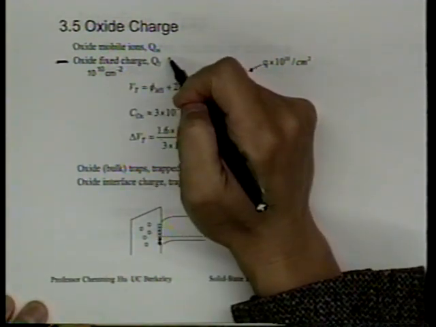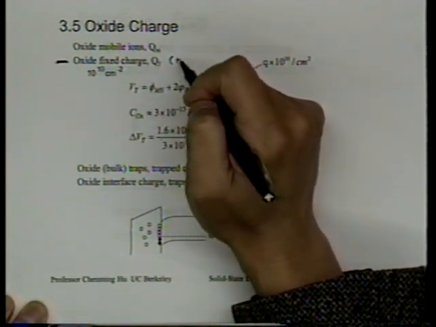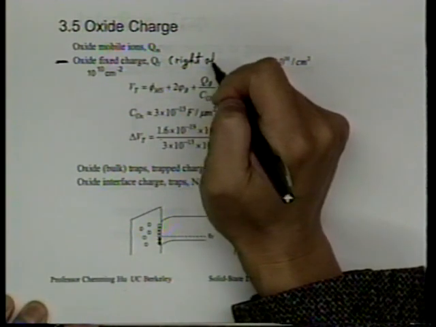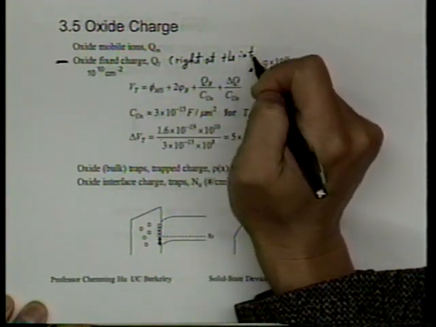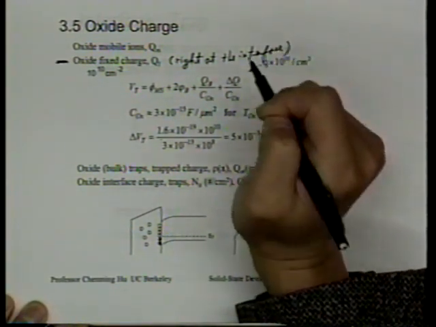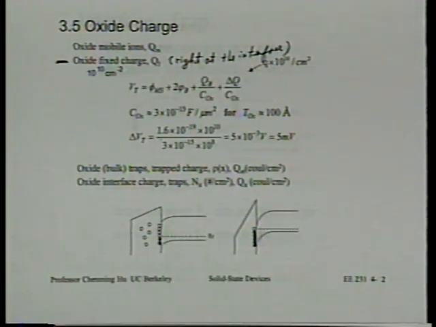Oxide fixed charge almost always happens right at the interface. At least that's the assumption, right at the interface. When we model this mathematically, we always assume it's right at the interface. When we discuss the physics, it's certainly interesting to ask the question, is it really right at the interface? What is the interface of a SiO2 and silicon system? We can gradually refine those concepts. But for all practical matters, these charges are believed to be right at the interface.